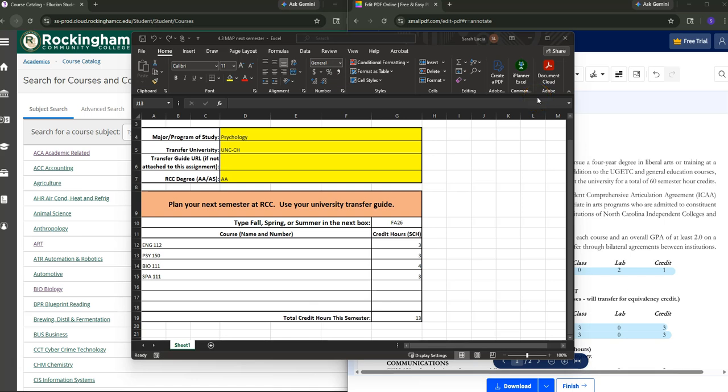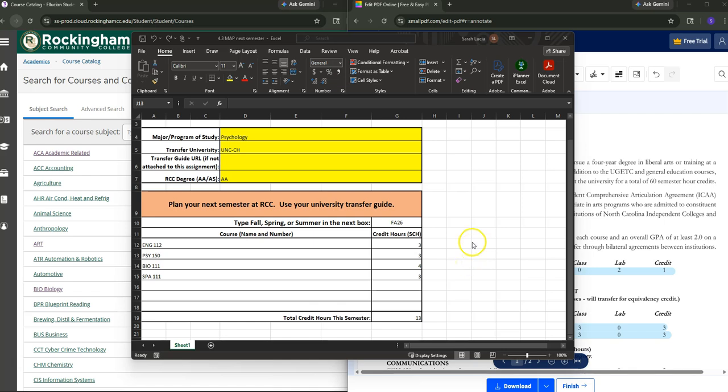In this next video, we're going to be working on assignment 4.4. The first thing you're going to want to do for this activity is open up your feedback from activity 4.3. If you have any feedback on this activity that requires some sort of change to your degree plan, go ahead and make those changes first before moving on to the remainder of your 4.4 activity.